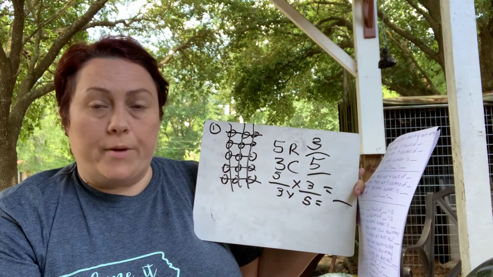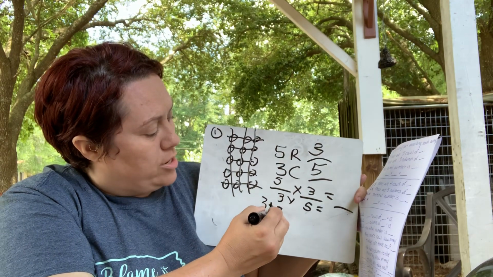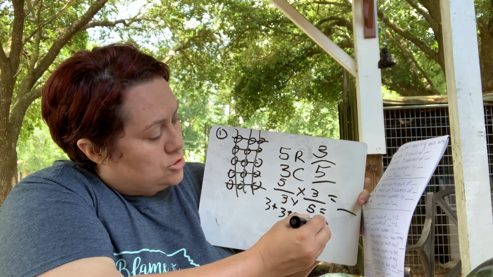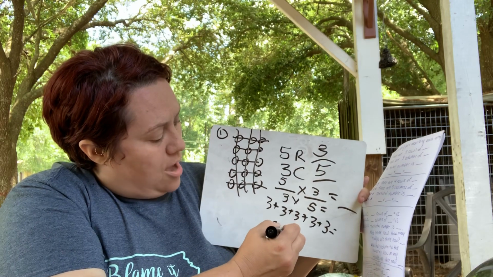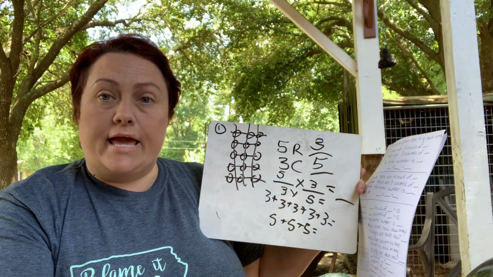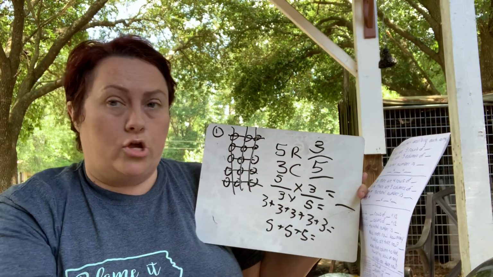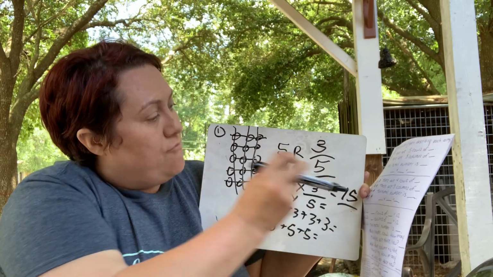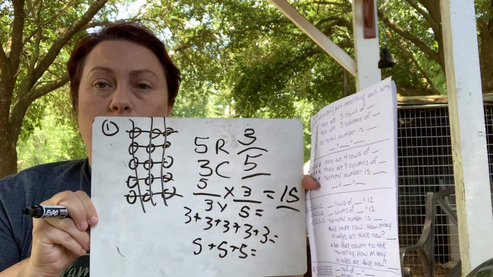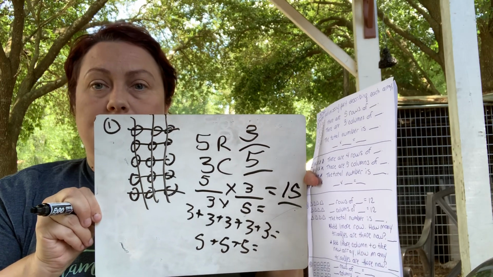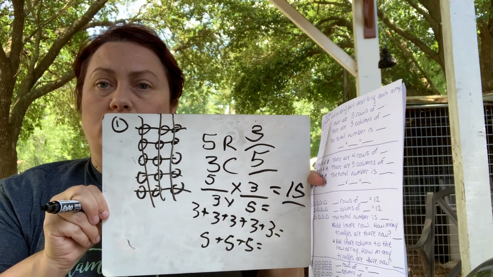Okay, you could have done your repeated addition sentence, 3 plus 3 plus 3 plus 3 plus 3, or 5 plus 5 plus 5 to get your answer. So if you did your repeated addition either in your head, mentally, or on your paper, your answer is going to be 15. Okay, so 5 rows of 3 is the same as 5 times 3 or 3 times 5, which gives us 15. Remember, when it says 5 rows of 3, all it's saying is that you're adding 3 5 times. 5 columns of 3, same thing.